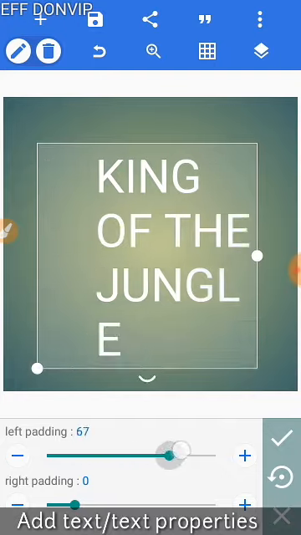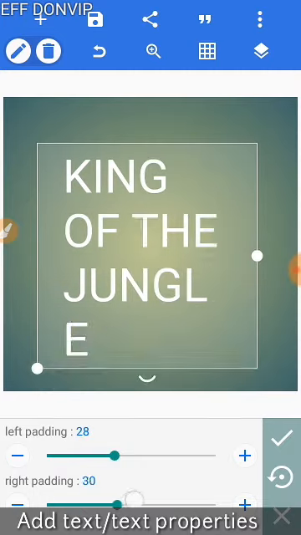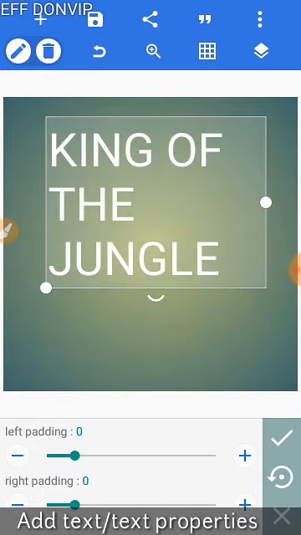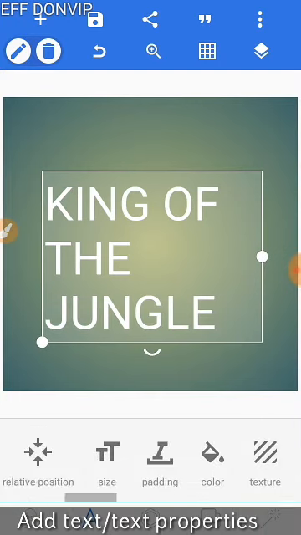Now if I increase this, I only get something like this. If you increase this, it will not leave that rectangle. Just like this is a text environment, so your text will not go beyond that margin. So let me leave it by default. That's for the padding. Then the color.